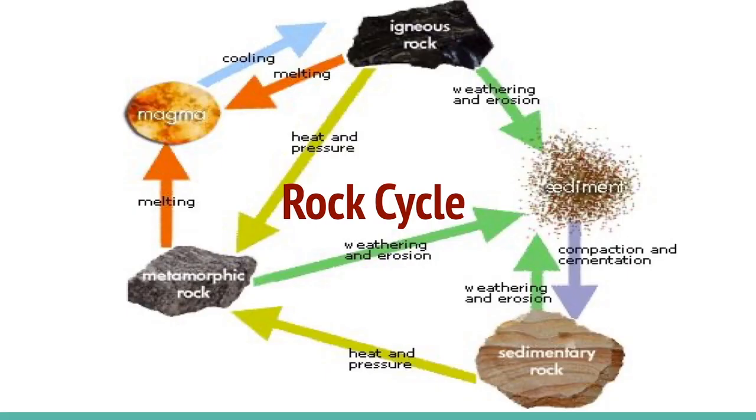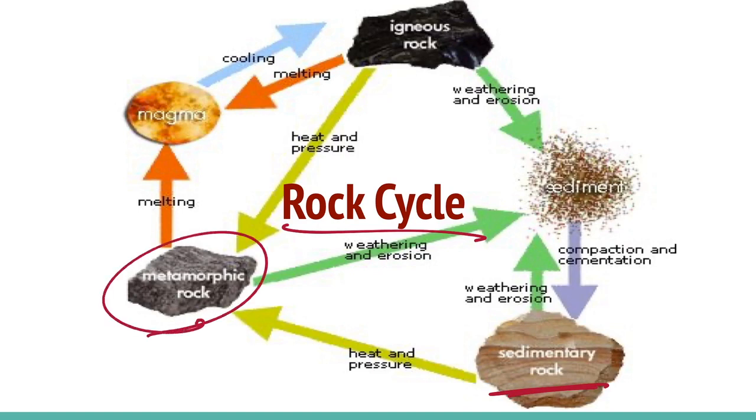Like the water cycle, there is also a rock cycle. One type of rock changes to another type under certain conditions in a cyclic manner, and this process of transformation of the rock from one to another is known as the rock cycle. We have learned that when the molten magma cools, it solidifies to become igneous rocks, and these igneous rocks are broken down into small particles and they are transported and deposited to form sedimentary rocks. And when subjected to heat and pressure, they change into metamorphic rocks.